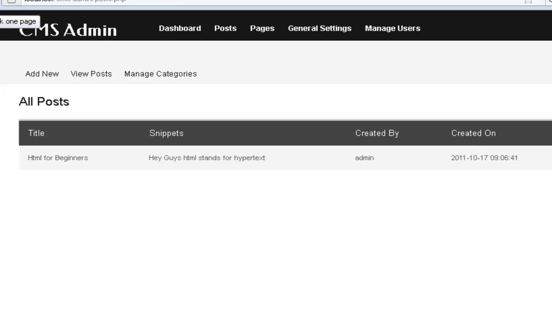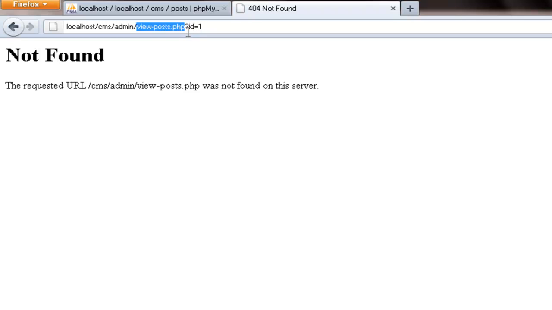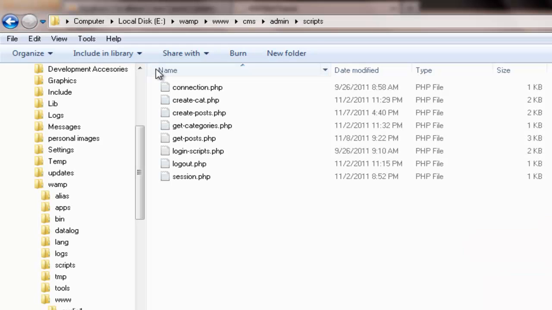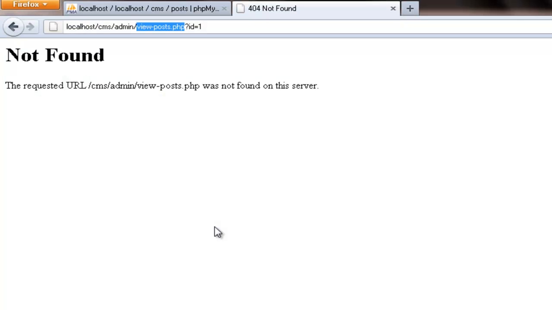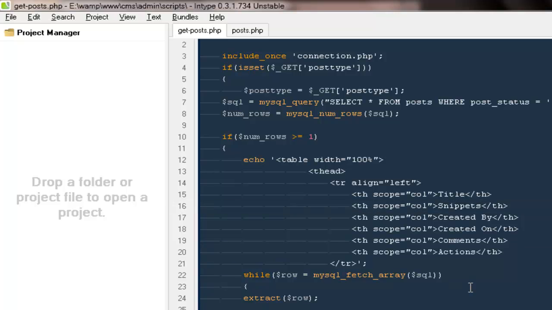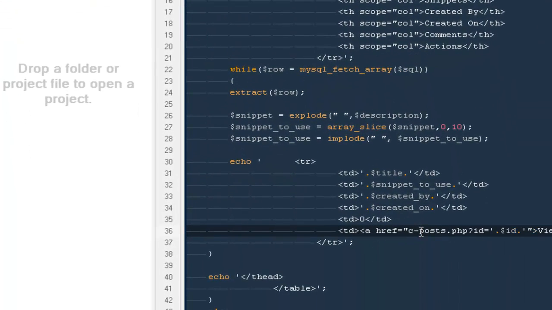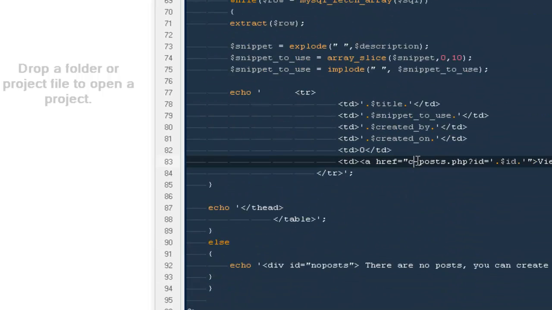If you come back out here and hit it, it will redirect us to a page which says view post.php, and I'm gonna change this particular link to create post.php. Now, if you have questions like why are you using this page to edit the post, because we use the same page to create the posts, I'm gonna solve your confusion in a second. But very first, let me change the link here. Where it says view posts, I'm gonna say create posts. Down here at the bottom, I'm gonna say create posts.